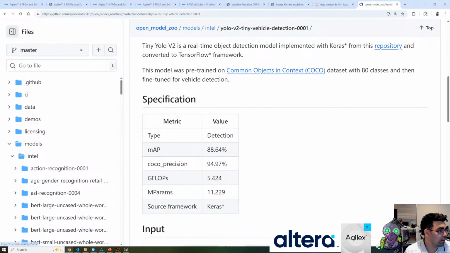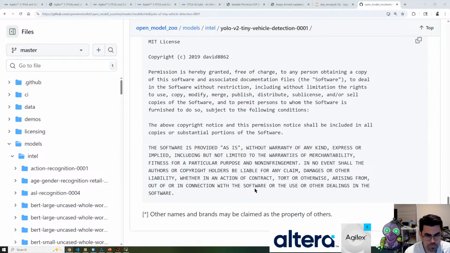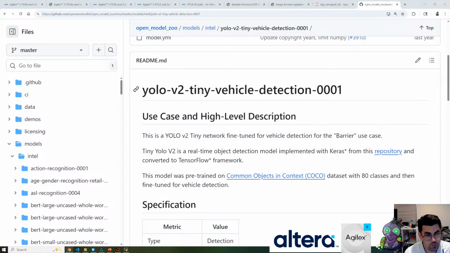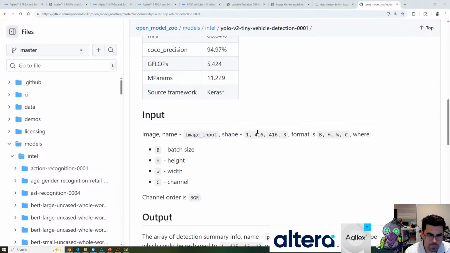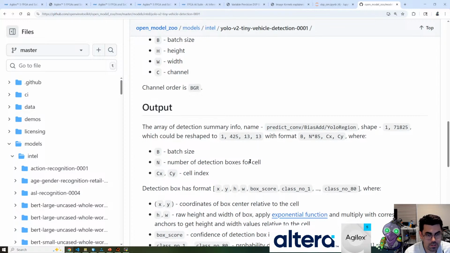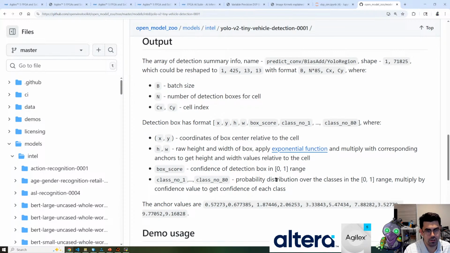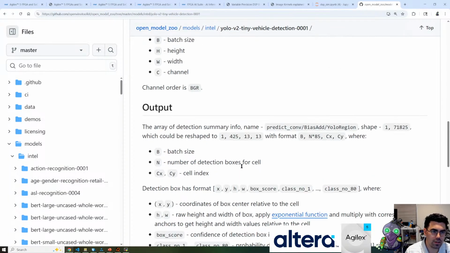So this is the next network we're going to demonstrate. It doesn't really describe much here, but using the YOLO v2 tiny vehicle detection, it has a fixed image size, and then it has a fixed amount of boxes and anchors that you use to reference to get the bounding boxes to look correct.